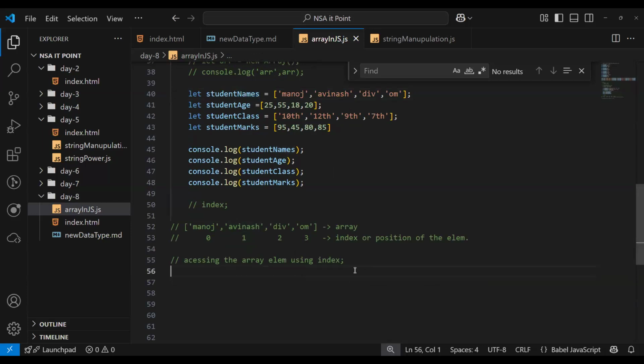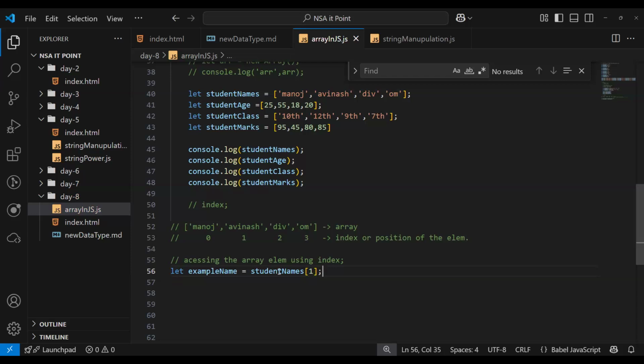Let name, example name equals to student name. Square bracket means array, but when accessing an element of the array we also use the square bracket and then the index, which is 1. A similar thing we also see on strings.